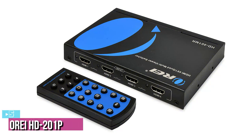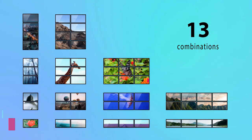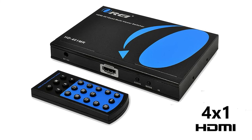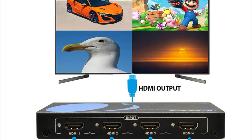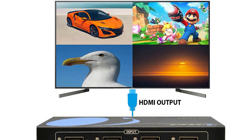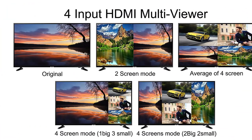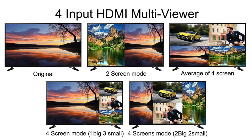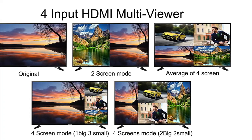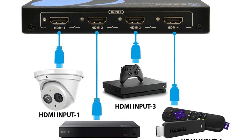Next up at number 5, we have the OreHD 200 1P. If you're one of those people that loves watching multiple Twitch streams or even football games simultaneously, then the OreHD 200 1P is for you. While the resolution and data throughput aren't exactly up to par with others on this list, this device's claim to fame is its robust picture-in-picture capabilities. You have the option to display up to 4 HDMI input sources to a single HD TV or display with quick switching at about 32 milliseconds of lag. You can also change between a single, split, and multiple 4-by-1 variations.